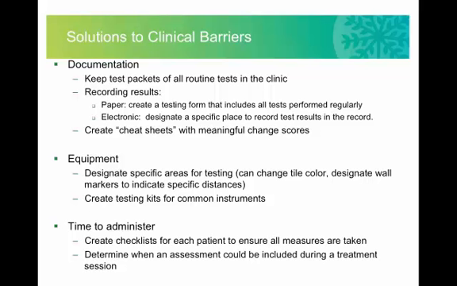When thinking about the equipment that you use to administer the test, it is helpful to designate specific areas for testing. You could easily change the tile color if there are certain distances that need to be measured on the floor, and designate markers to indicate specific distances whenever necessary. Also create testing kits for common instruments and a specific place to locate them.